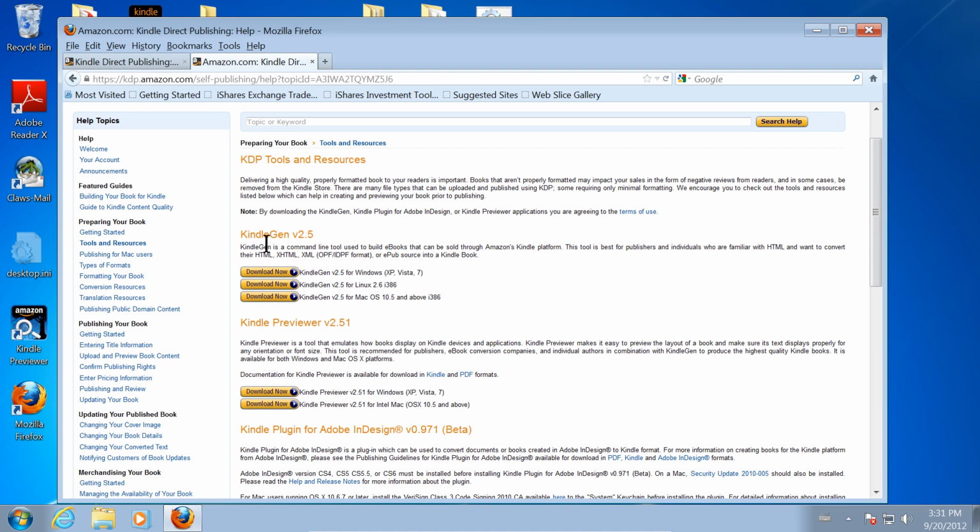This demo is being done on Windows 7, but here would be the very same download if you were using Windows Vista or Windows XP. So we'll click on that first download button. If you were on a Mac or Linux machine, you'd click one of these other buttons. So we'll click this first button with the left mouse button.